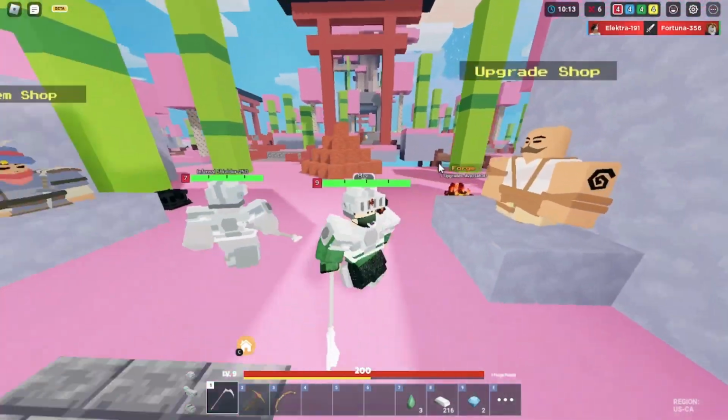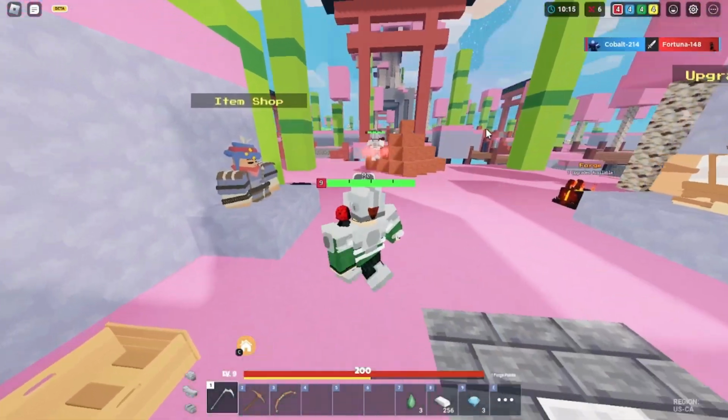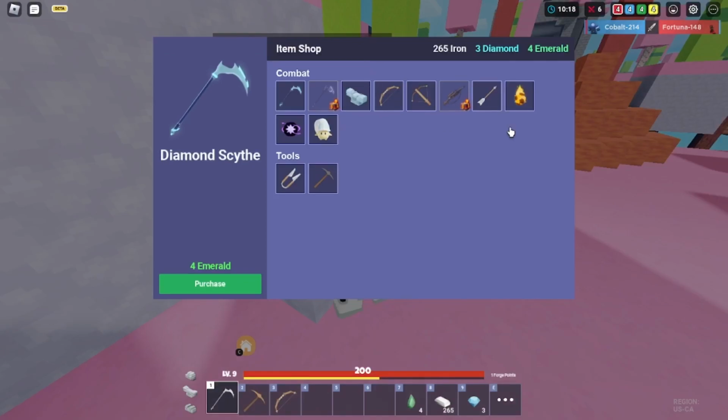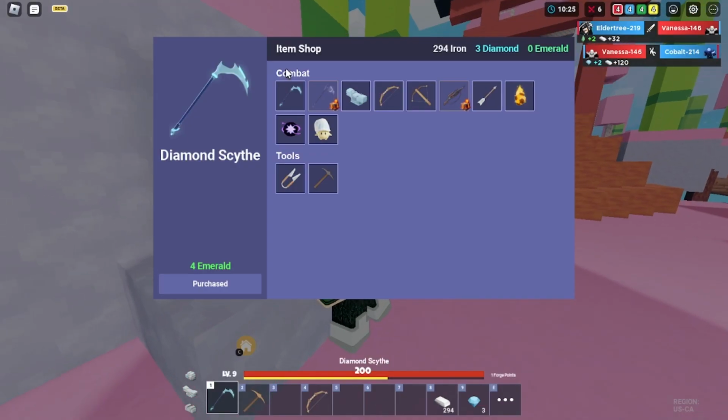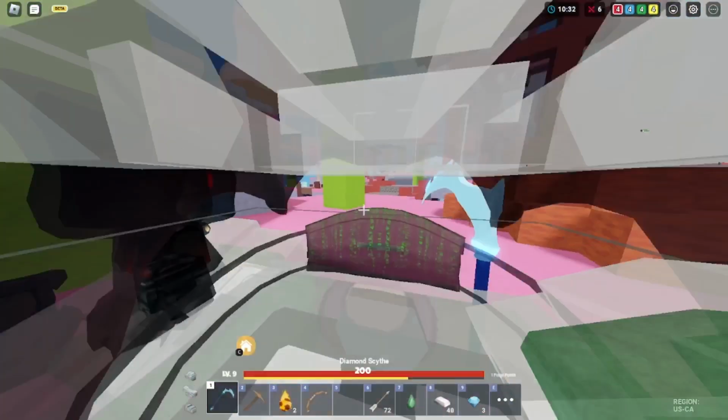Okay, there are enchants, so do I have diamonds? I don't. Okay, that's fine. I'm gonna get a diamond scythe. No, I should save for a crossbow. Never mind, I went to buy wool like a weird person and bought a diamond. You know what, that's fine. I'm not mad at all.